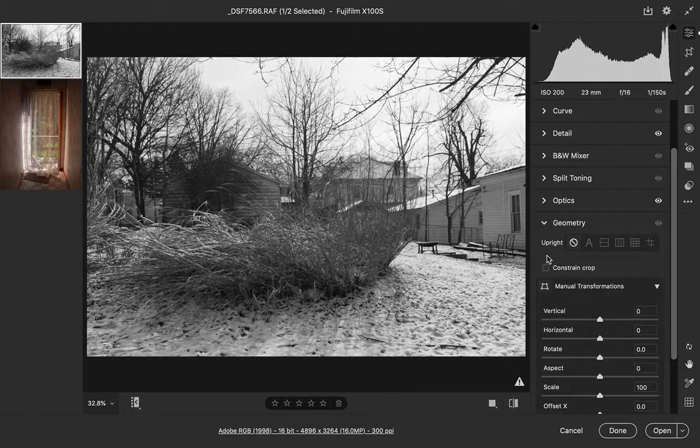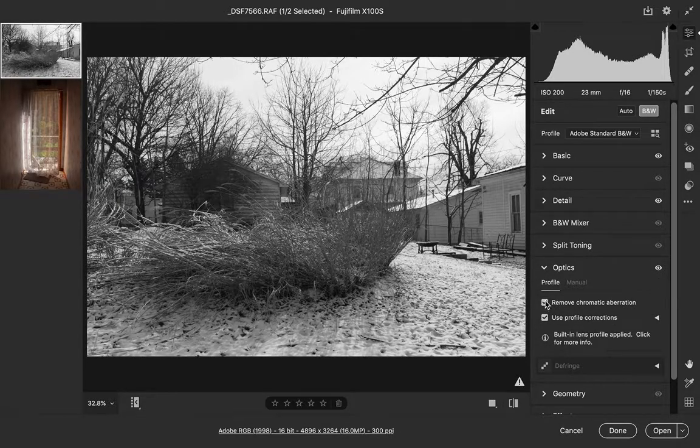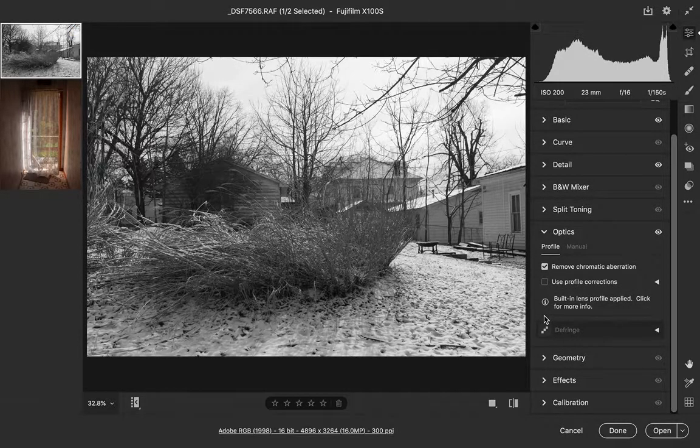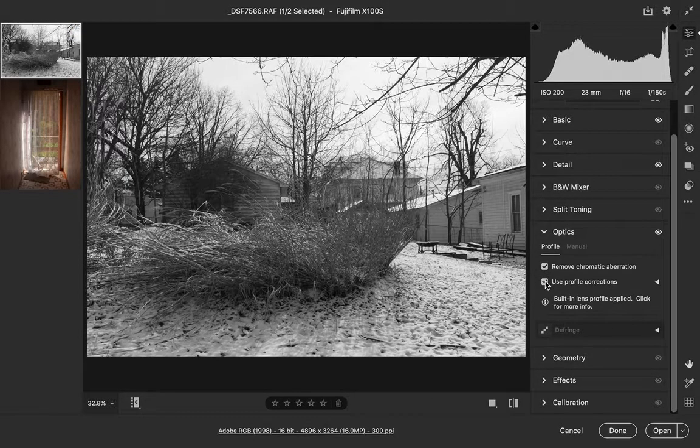As you can see here in the optics panel, I have automatically set my preferences to correct the profile for the particular lens and camera that I'm shooting with. So you can see if I unclick that, it does change the look of the image considerably, and this corrects the chromatic aberration, which usually isn't going to be an issue, but sometimes it can help. All right.